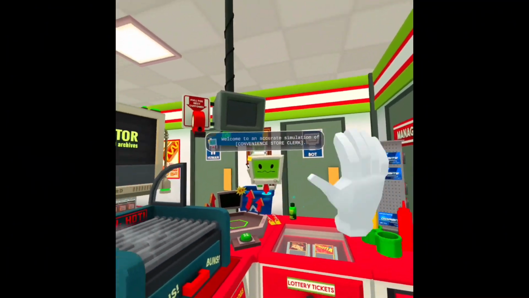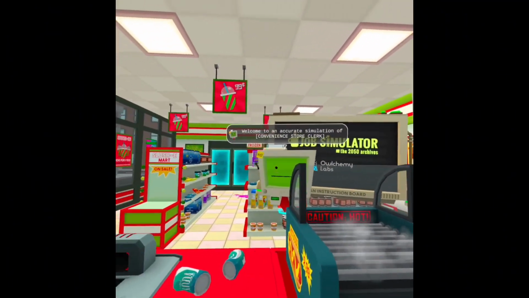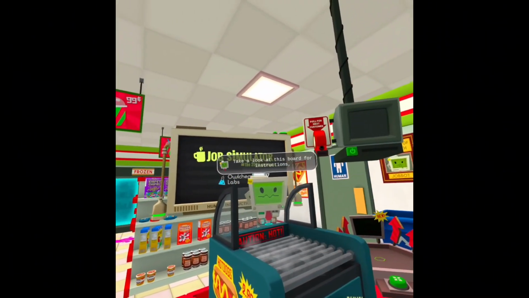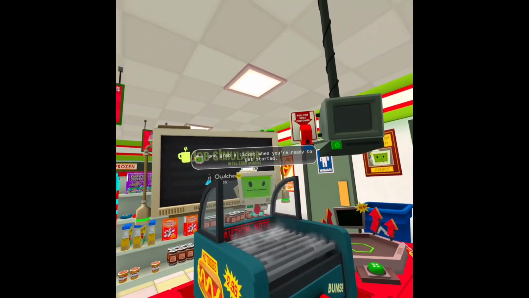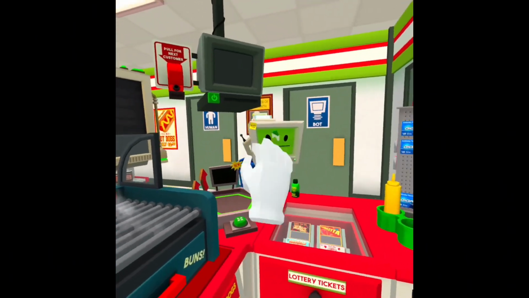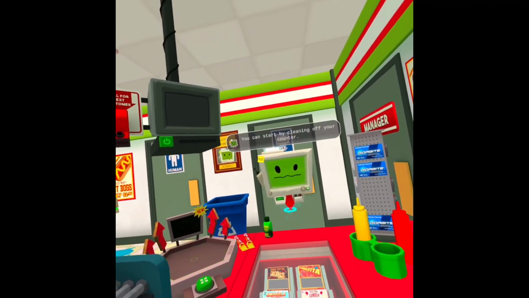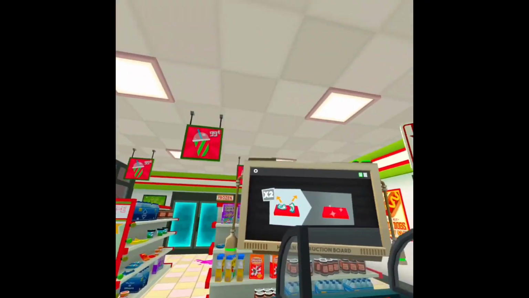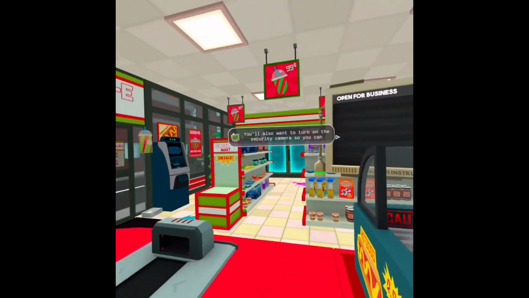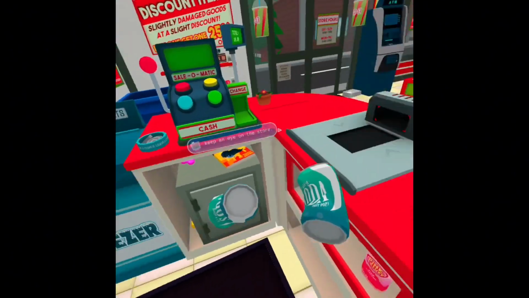Hello, human. Welcome to an accurate simulation of convenience store clerk. Take a look at this board for instructions, and grab a ticket when you're ready to get started. You can start by cleaning off your counter. You'll also want to turn on the security camera, so you can keep an eye on the store.